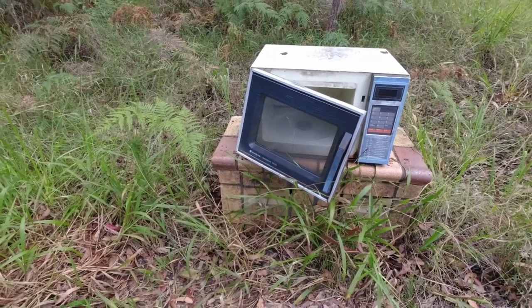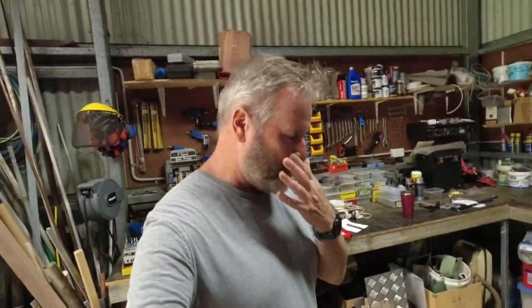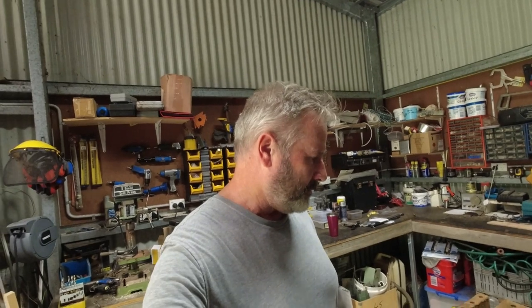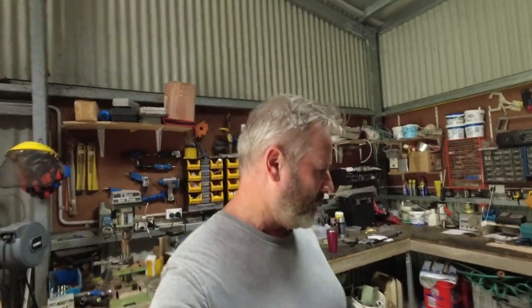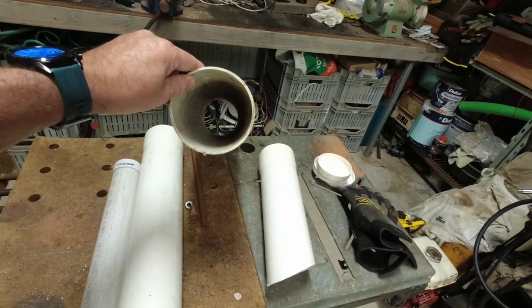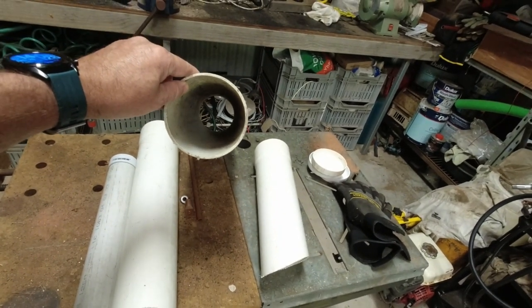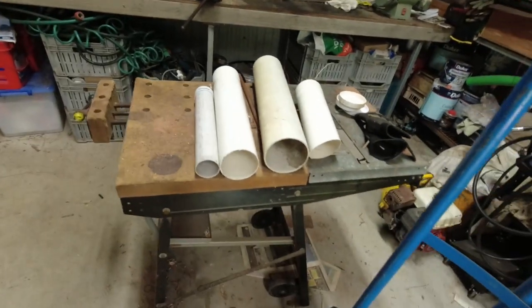So I'm going to replace it with something simple. The idea is to make this new mailbox from some old stuff I have laying around. I had a look at the line and Bunnings at what a new mailbox costs, but it's ridiculous the amount of money they ask for it. And I'm a cheapskate. So what I've got here, I've got some old PVC pipes, and I think they should be able to put the mail, everything in here. No packages of course, but they can't do it now anyway.